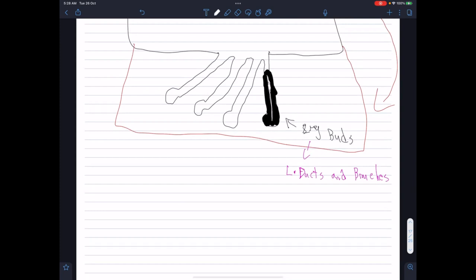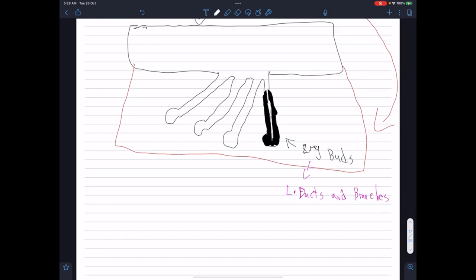I'm going to do an opening of these mammary buds, secondary mammary buds, to give me lactiferous ducts, which will connect to the nipple eventually, okay? Eventually to the nipple, okay? This is what it'll connect to. So this is in one mammary bud. This is going to be the same for all of these. So the secondary mammary buds are going to give rise to lactiferous duct and branches, especially lactiferous duct. How? By canalization of these mammary buds. And eventually, you're going to form a total of 15 to 20 lactiferous ducts. Okay?